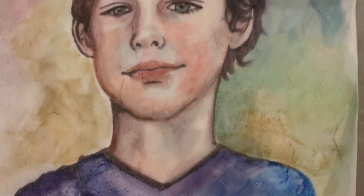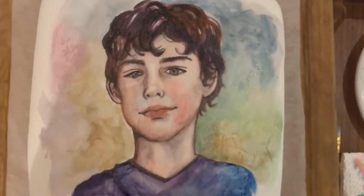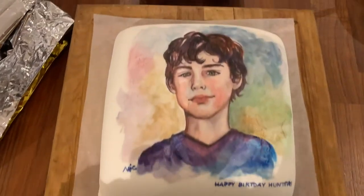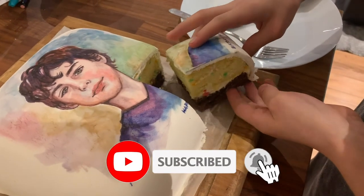So you can see the cracks that the fondant has, but I kind of liked it. It gives a neat look. So there's the cake. And there's the inside of the cake.